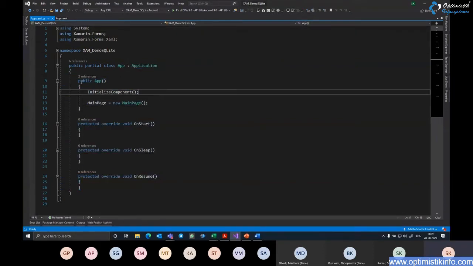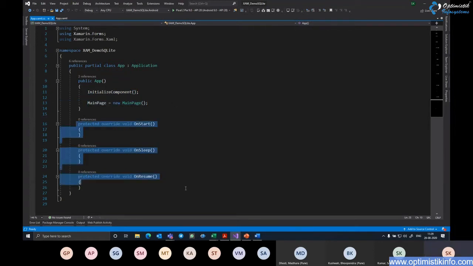It has the constructor that calls InitializeComponent, which in turn integrates with whatever is defined in the XAML declarative form, creates the instance of the main page class, and then has some events that are going to be raised and handled at the application level.